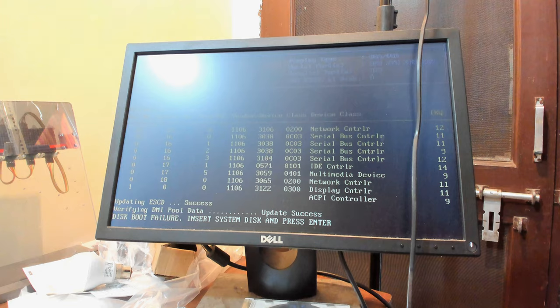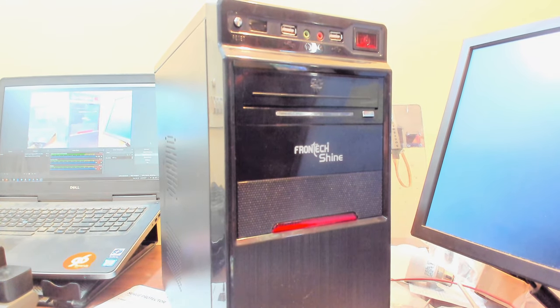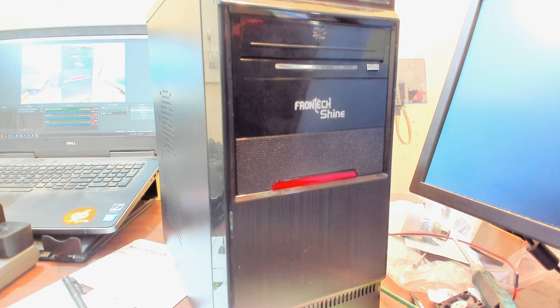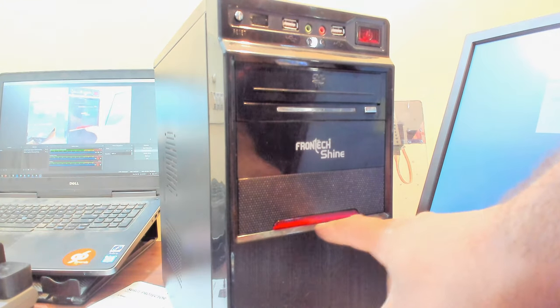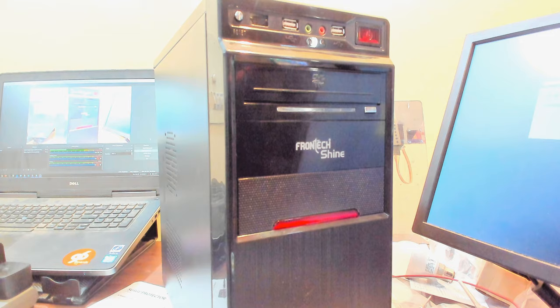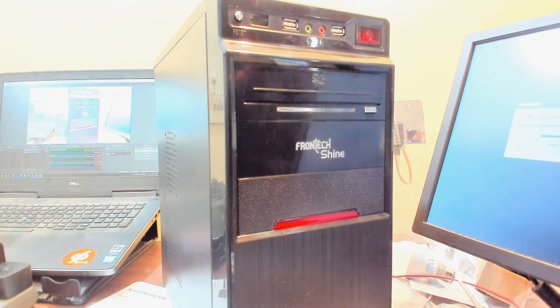Yeah, time to put it in a proper case. So this is the case I'm going to be working with. I know it looks kind of cheap, because it is, and the reason I got this is because the super tiny mini ITX cases that would have fit that board were super expensive, north of $200 to $300 here in India. Front IO, everything should work. Your hard drive LED, it's kind of like on the Knight Rider, but just a single LED, so it won't be blinky, but I guess it gives kind of a Knight Rider vibe. And a red power button, because why not? And flip that over, open that up, and we should be good to go.